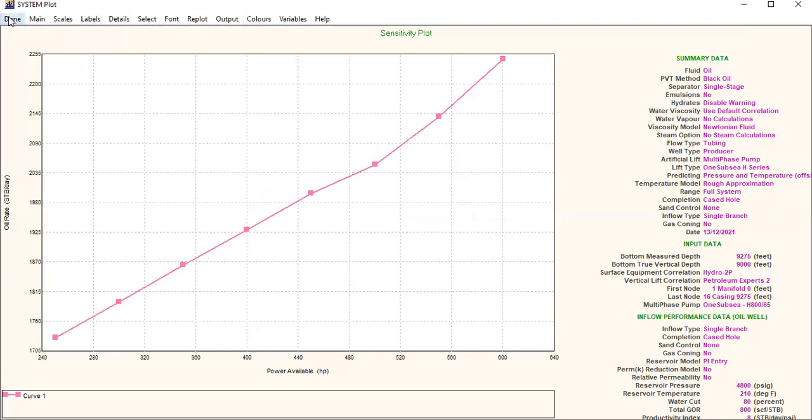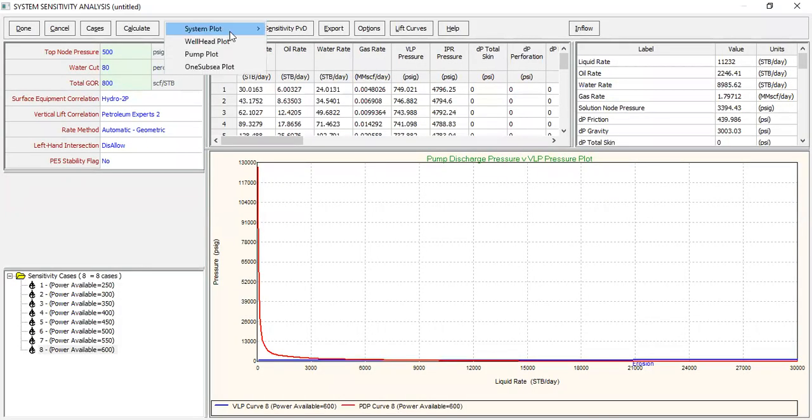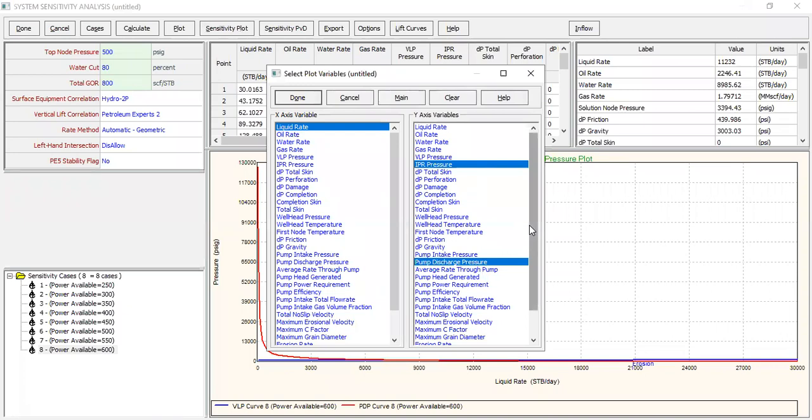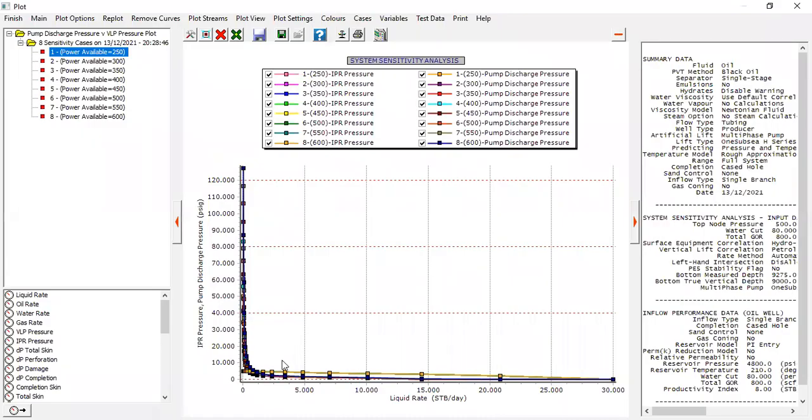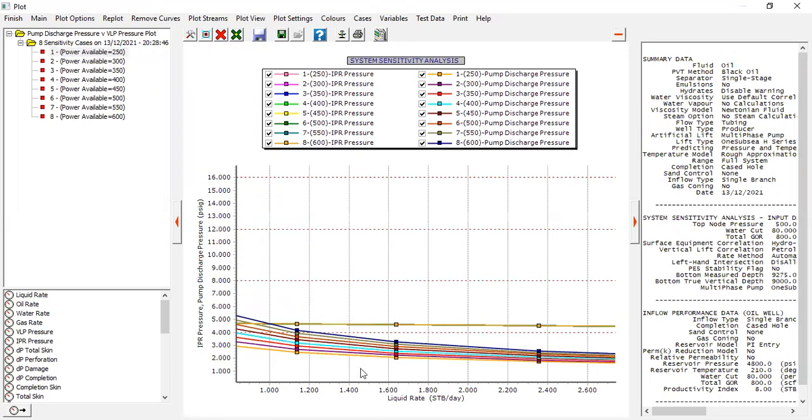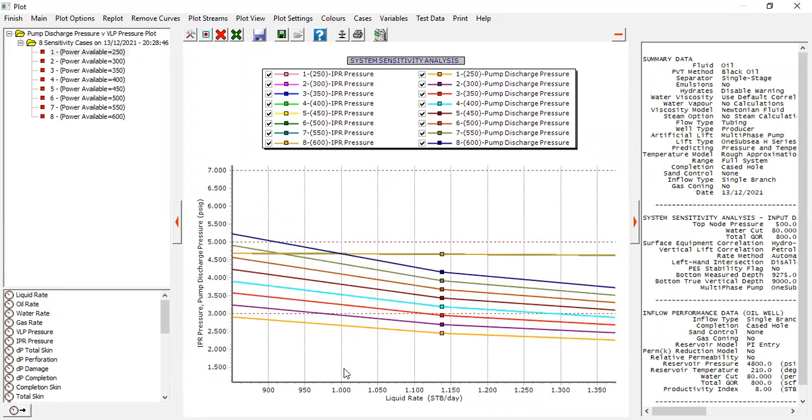And from here, we can check the other plot, system plot, plot all cases. I want to show you the IPR and the pump discharge pressure. Done. All right, so this is the system sensitivity analysis. We have the IPR and the PDP, the pump discharge pressure. All right.